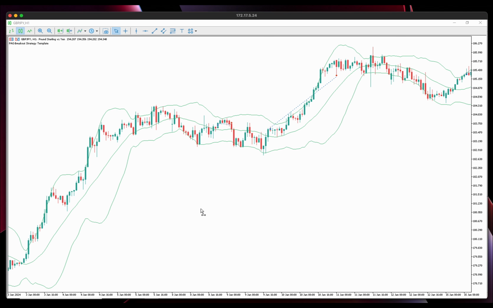Let's see the strategy on the charts and then build it in Profectus AI. In MetaTrader 5, you can see my backtest of the trading strategy we're building. You can see that a trade was taken here. The trading plan states that you take a trade when the candlestick closes above the middle line of the Bollinger Band, and we use a trailing stop loss. We bought here and sold there.